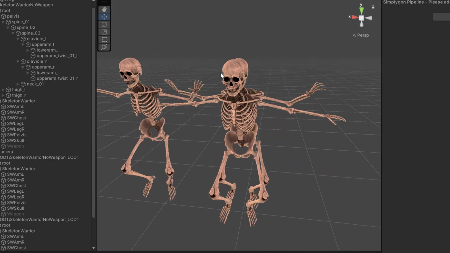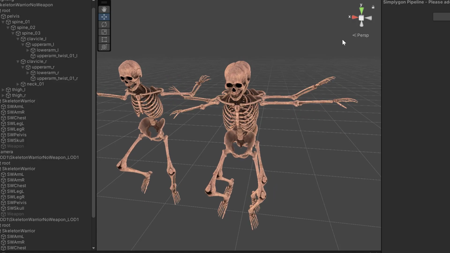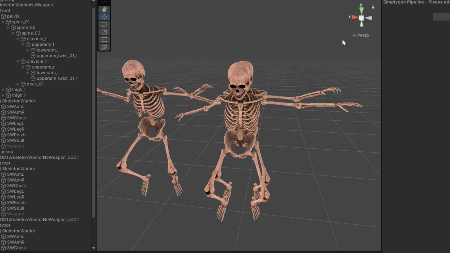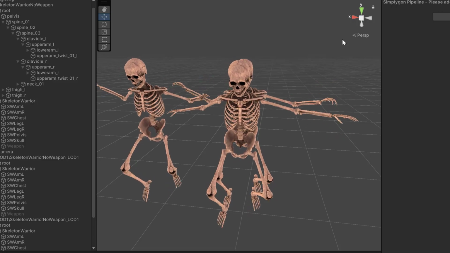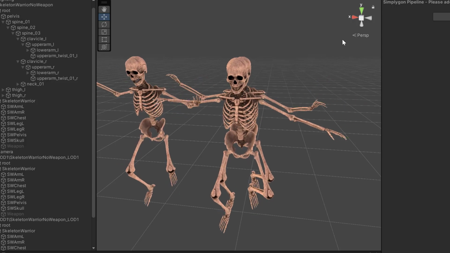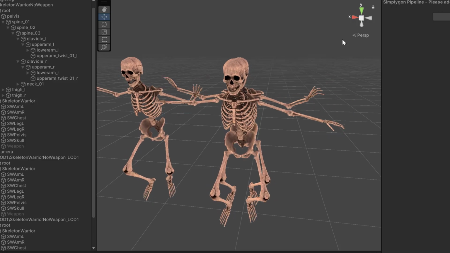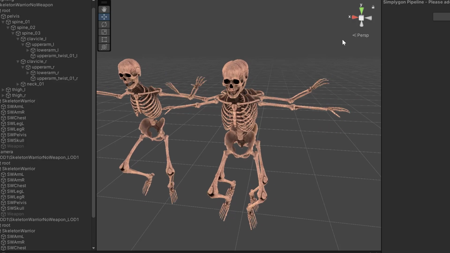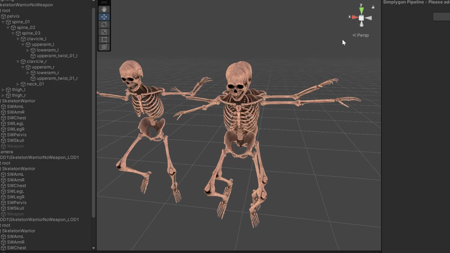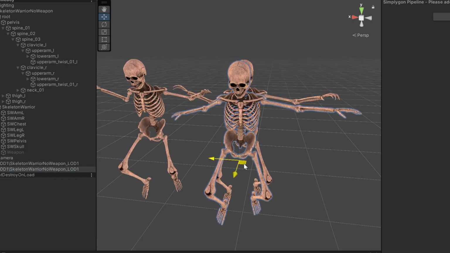So, what is the use case for our bone reducer? The use case is if you want to generate level of detail models that have a simpler rig. Because skinning is done both on the GPU and the CPU, especially for weaker platforms, if you ensure that the level of detail models that are further away also have fewer bones influencing them, you will save a lot of performance.